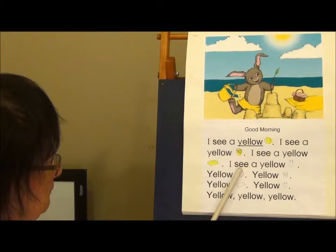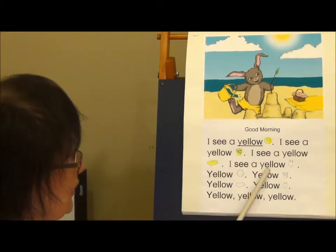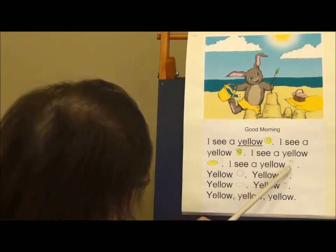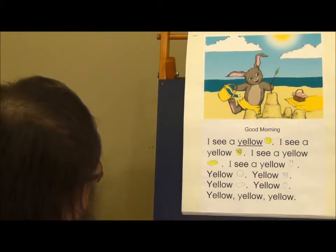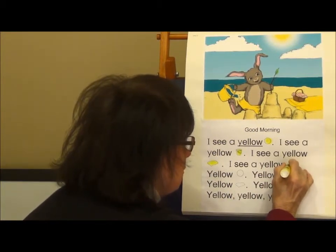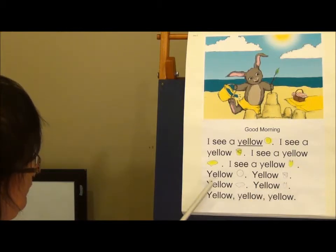I see a yellow bathing suit. All right, now you know what? This is a bathing suit that looks like a girl would wear, and this is the yellow bathing suit here. That's really a different kind of bathing suit, but it's still a bathing suit, and I see the boy has this kind of bathing suit, but I have to color that bathing suit anyhow. A boy and a girl usually wear a different kind. Right? And there's a period.